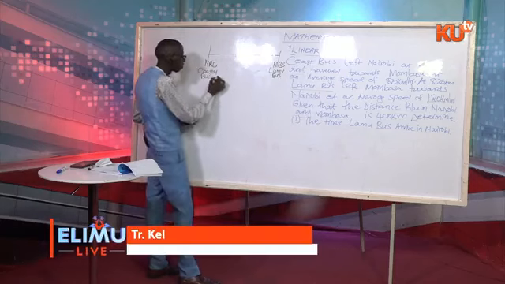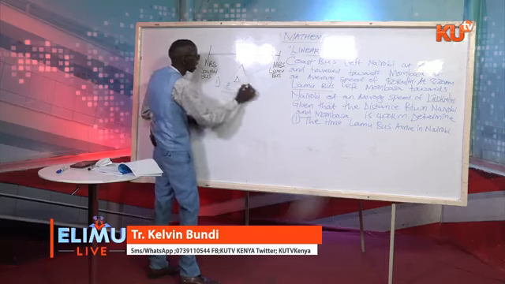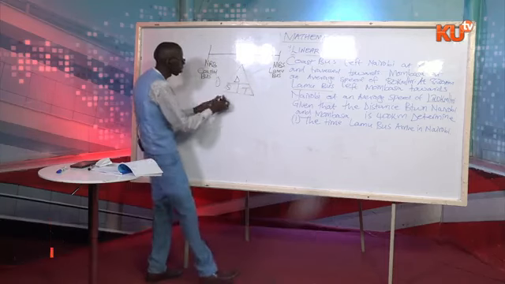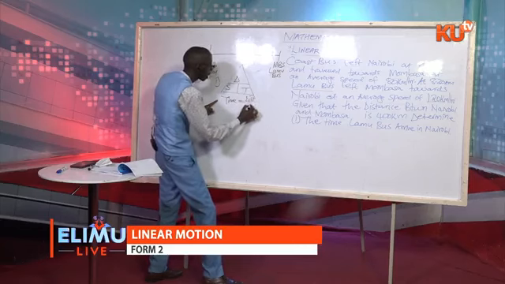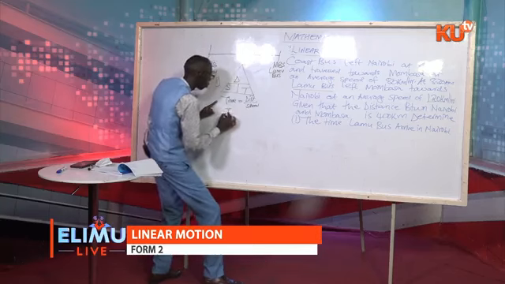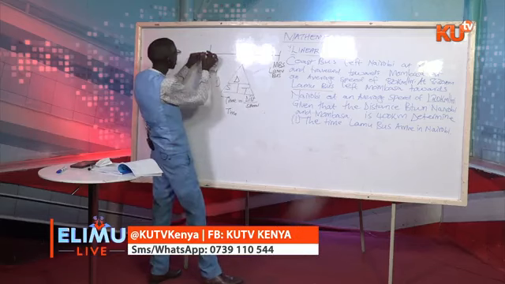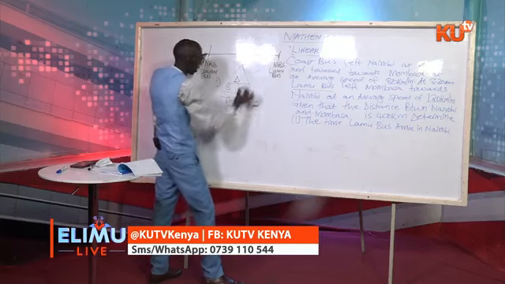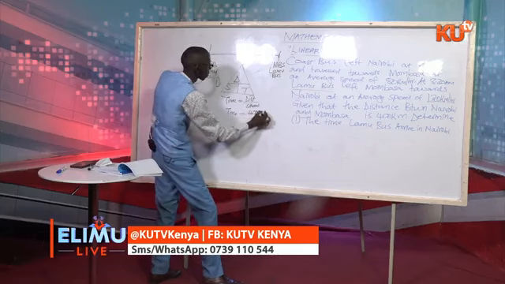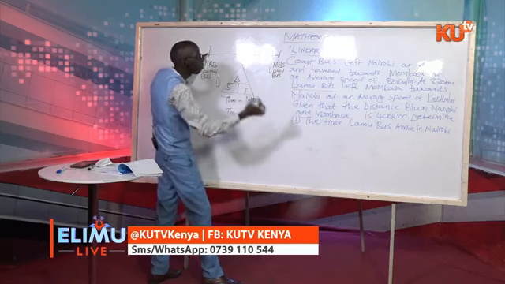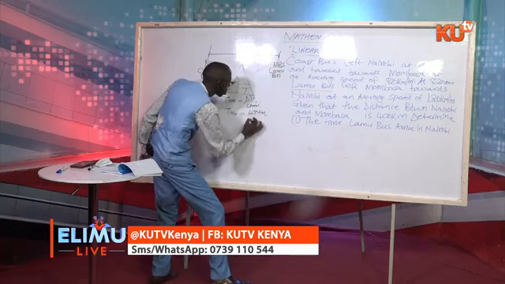That question is very simple. We know DST. Time is equal to distance over speed. So we are asked the time Lamu bus arrived in Nairobi. What is the distance between Nairobi and Mombasa? The distance between Nairobi and Mombasa is 400 kilometers. What is the speed of the Lamu bus? The speed of the Lamu bus is 120 kilometers per hour.